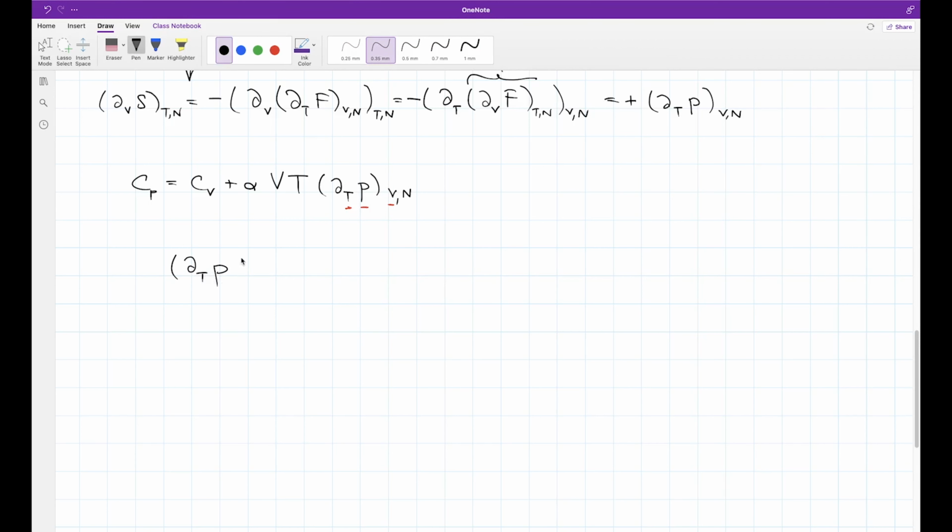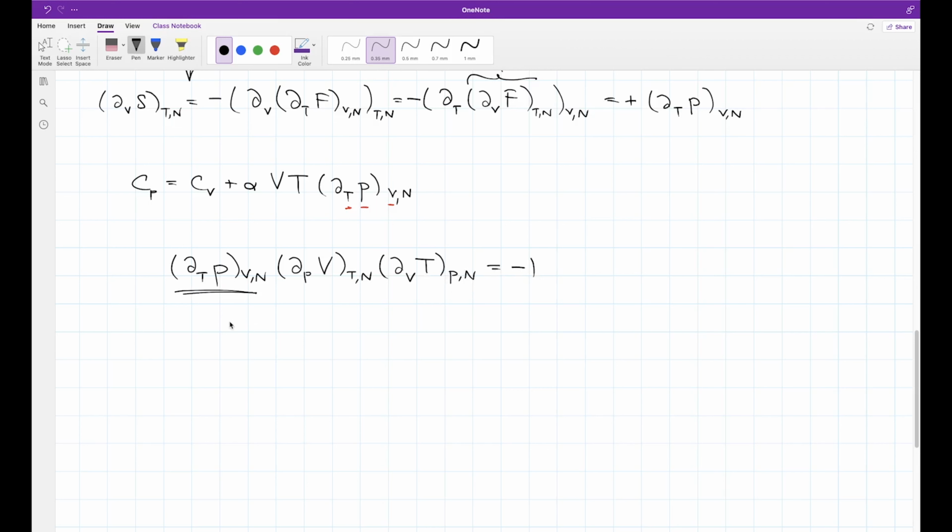The partial with respect to T of P fixing V and N times, so we'll move everything to the left, and then if something is on the very left, we'll move it all the way to the right. So times the partial with respect to P of V fixing T and N times, so now P is going to get moved to the right, V is going to get moved down, the partial with respect to V of T while fixing P and N is equal to minus 1.